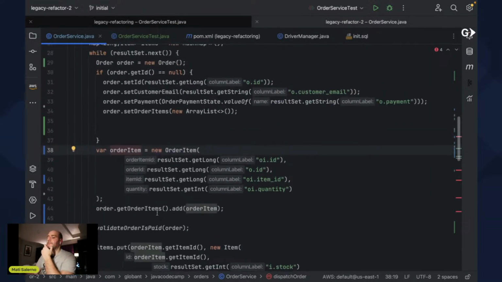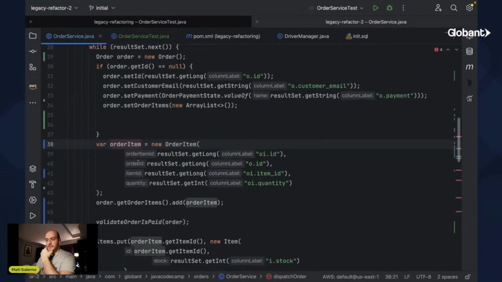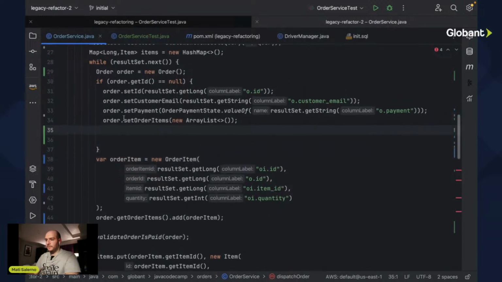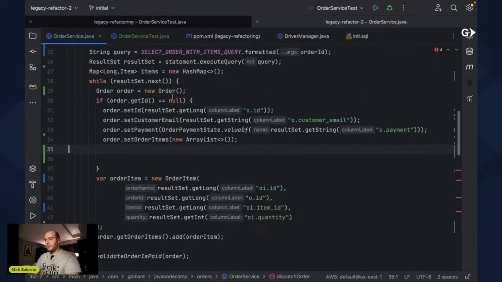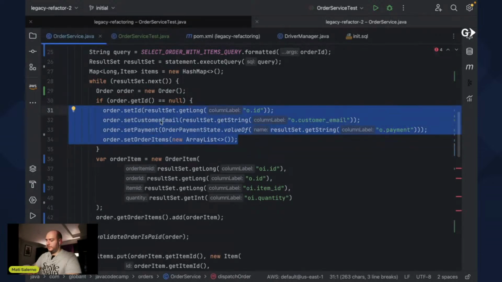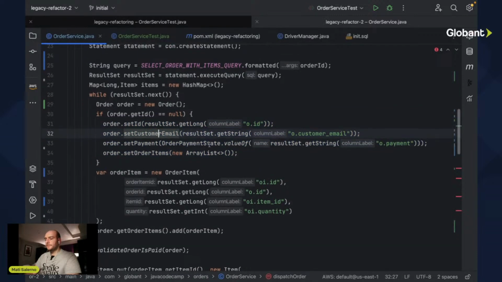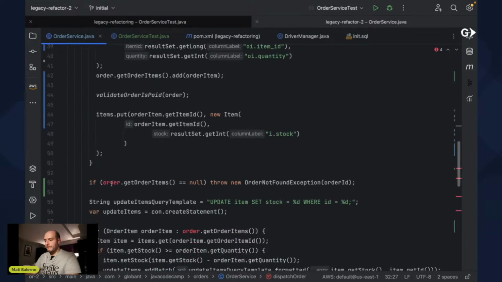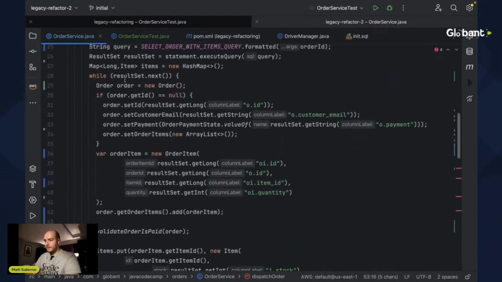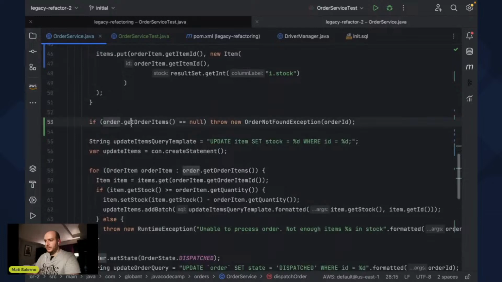And we have the order and the order item. So what else do we need to do here? Let's put the order here.